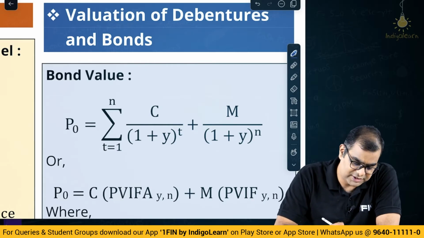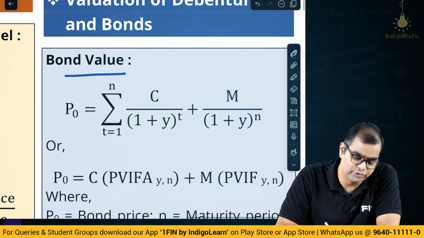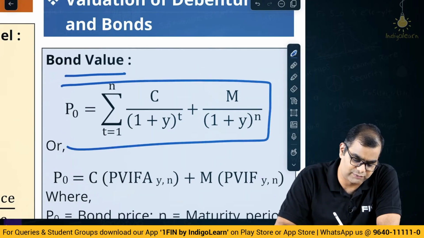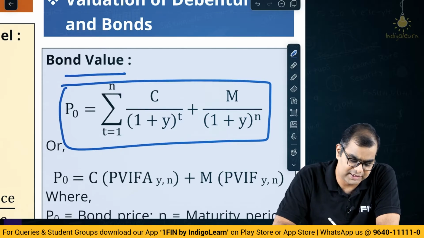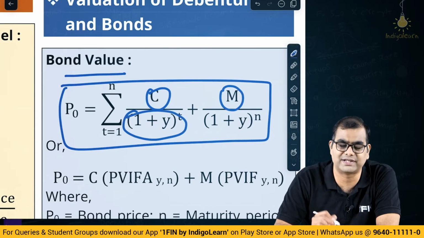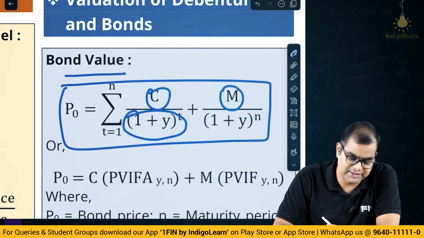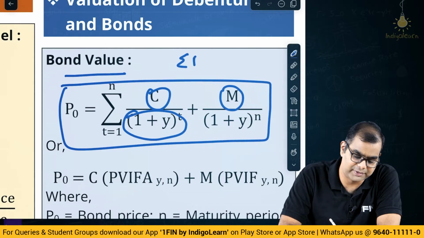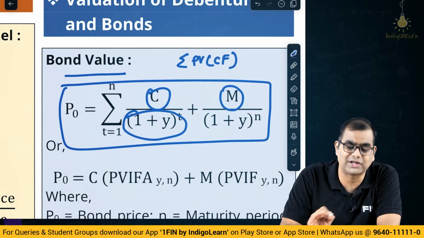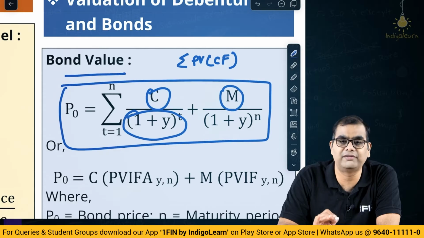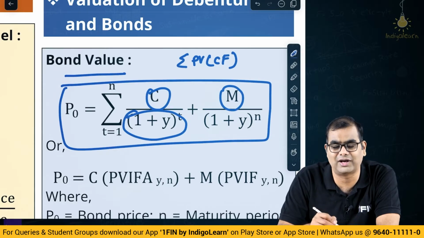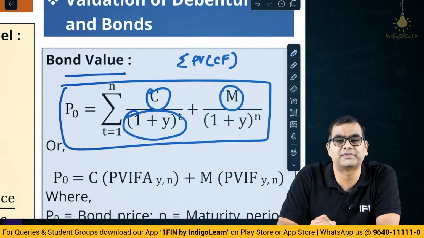So moving on, first part: what is a bond and how do you value a bond? There is this formula for valuation of a bond, which is simply read as sigma, the summation of all coupons plus the maturity value. All of them are taken at present values, and the present value is computed at a yield. It is very simply put, sigma present value of cash flows. That's all it is. This formula is just an unnecessary complication of that. It is the summation of all the present value of cash flows.